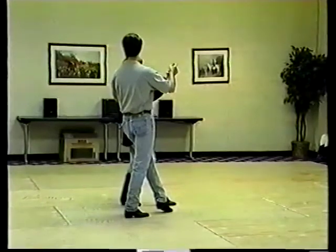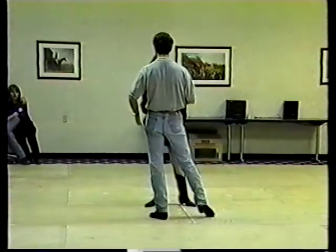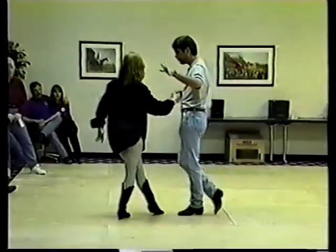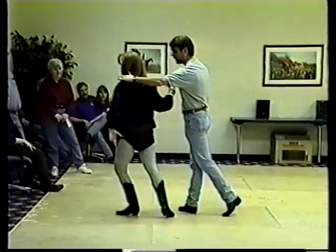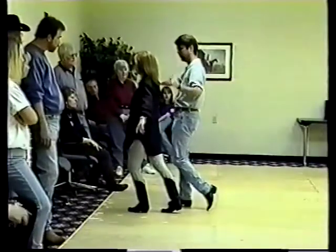As we come back in the basic, I'm going to lead the lady in an underarm turn right for 4 and 1, facing each other in a shake hand position. I'll do a turning rock past me. 2, 3, let the lady step forward, 4, reach for her left shoulder with my left hand, and ask her to do a full turn on the and one, catching right hand to right hand, okay?